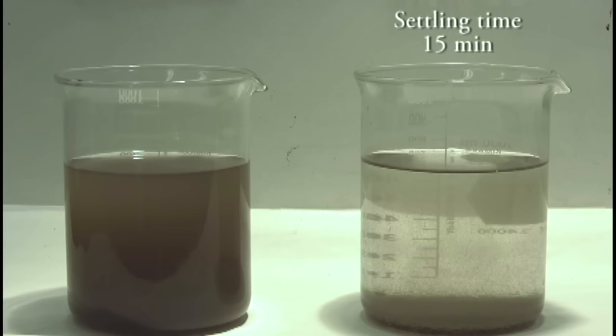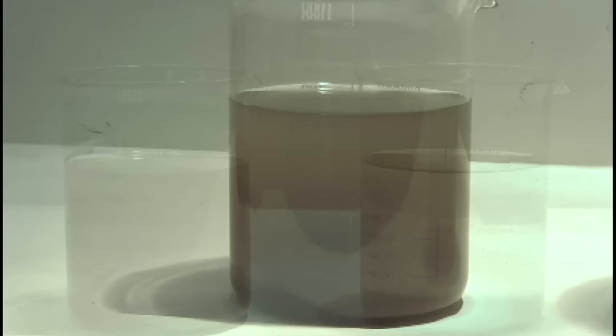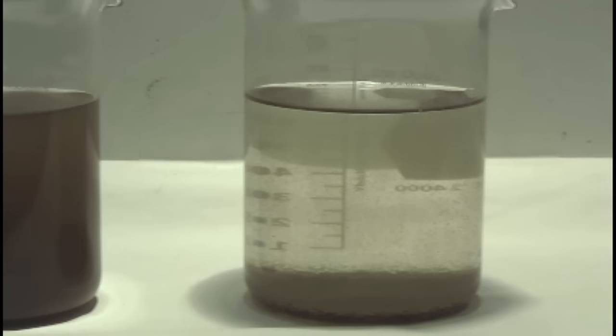Wow, what just happened? The colloids in the turbid water on the left may never settle, whereas with the addition of just a little bit of flocculant, the water on the right became clear. In order to make this water potable, it will require skimming and filtration, and maybe some additional treatment.